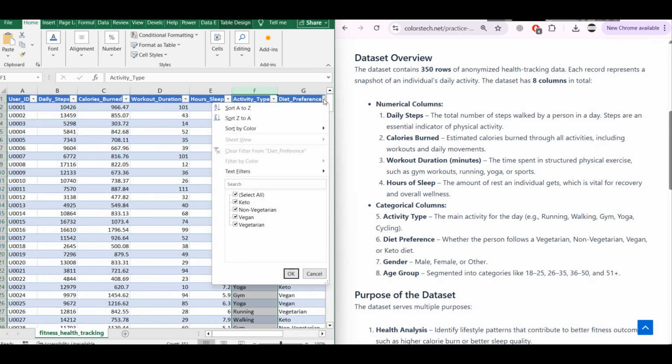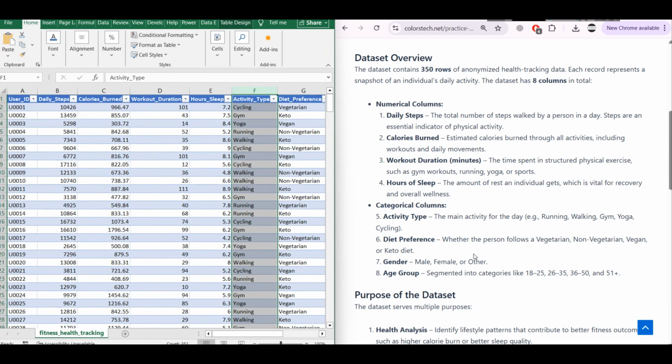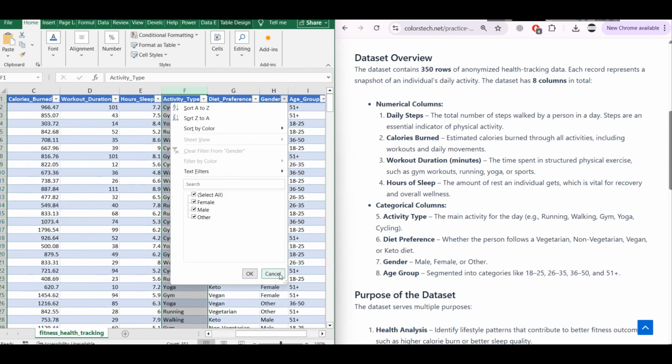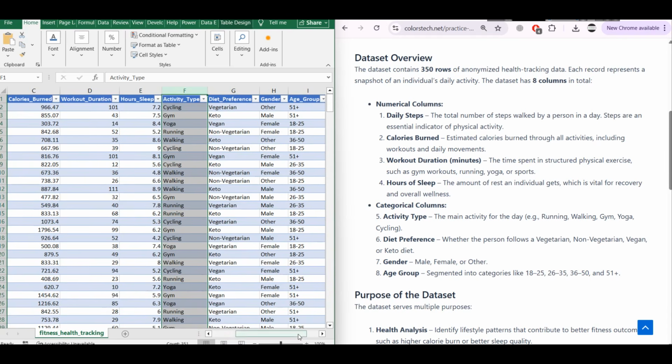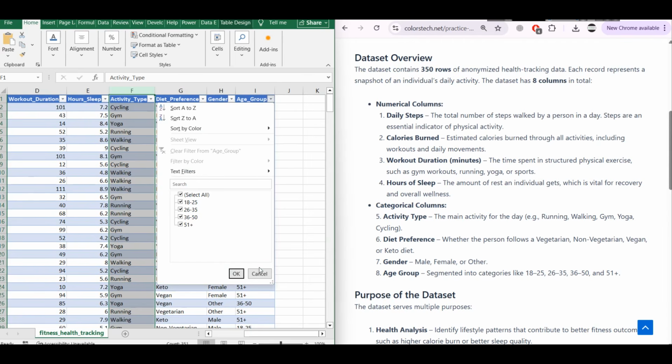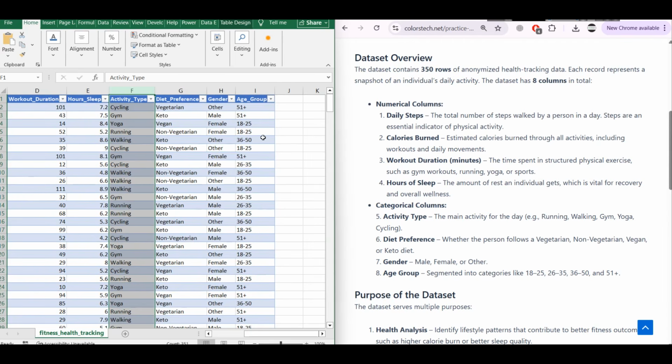What type of diet do they prefer or are they on, whether it's keto, non-vegetarian, vegan, or vegetarian. And then we have gender and age group. Here male, female, and other gender is given, and age group is given. Instead of giving it as a numerical value, we have taken it as a group. So it is now a categorical field.